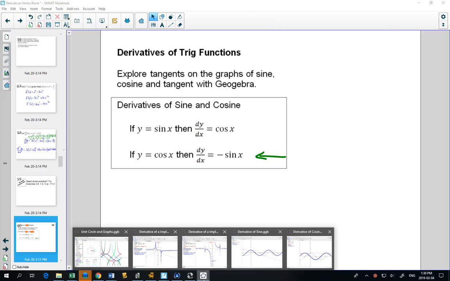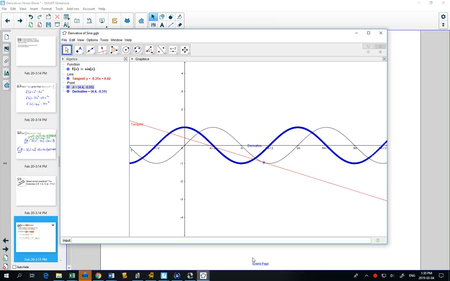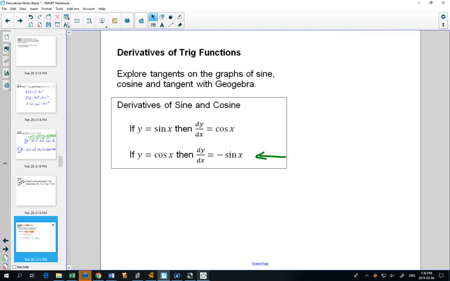And we saw this graph, I showed it to you earlier. If you have sine of x and you graph the derivative, well, that one works out perfectly to be just the regular graph of cos of x. Now, one of the things when memorizing these that gets tricky is that one's positive, one's negative, and you have to remember which one goes with which. It's pretty easy to see sine goes with cos, because the derivative of sine is cos, and the derivative of cos is negative sine, but how do you remember which one the negative goes with?